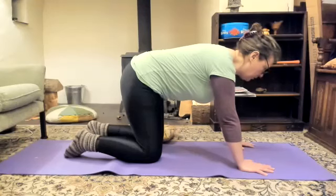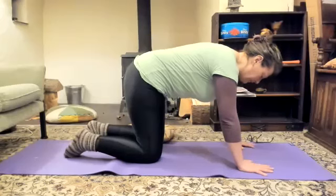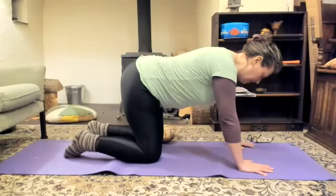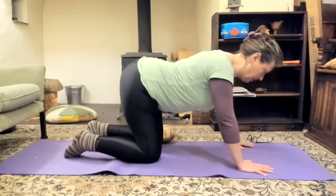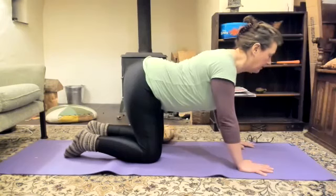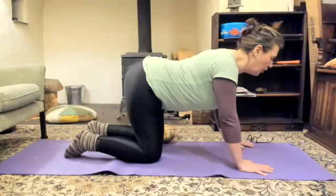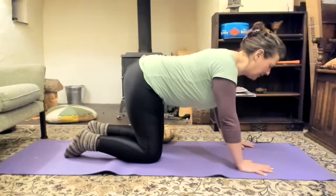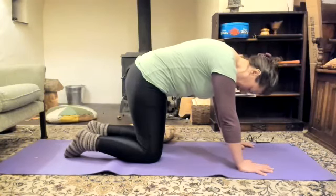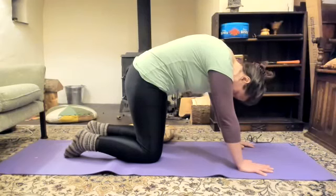Then do more of a cat-cow movement, still with this deep, slow breath. So on the inhale, your tailbone tilts up, belly relaxes down, chin lifts just a little. Move your shoulder blades away from your head. Or with your deep exhale, with your long exhale, tilt your tailbone down, gather your belly in, push your mid back up, and let your head and neck relax forwards.